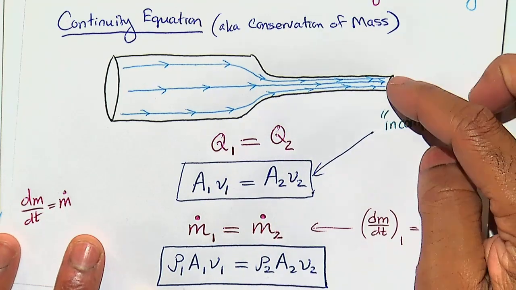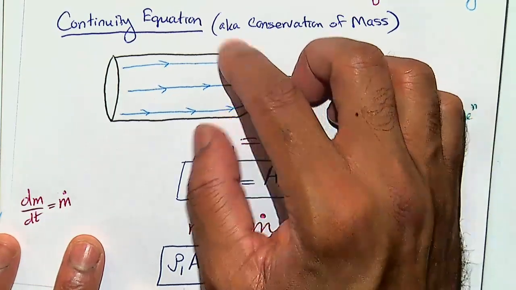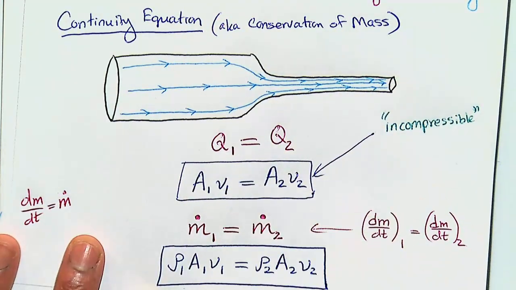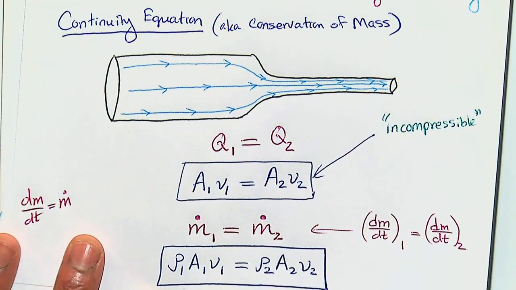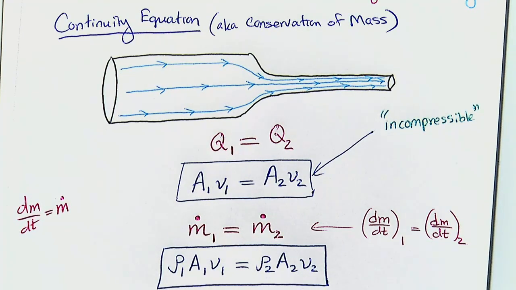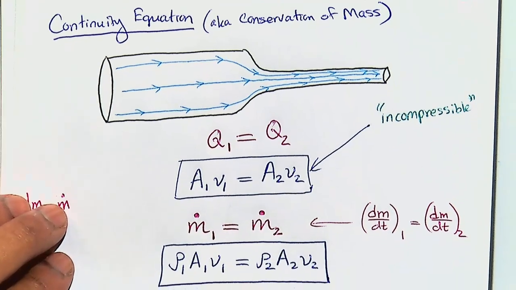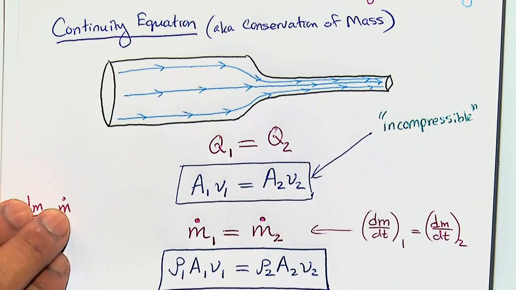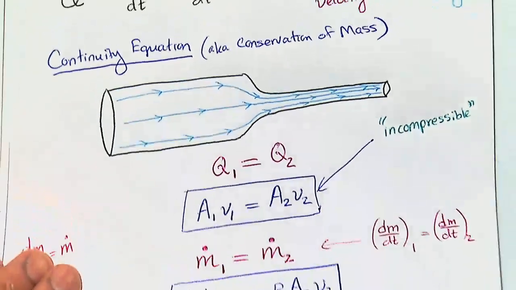The reverse is also true. If you send it through the small one and it ends up in the large one, then the velocity will slow down. Try this out with a straw, a garden hose, any kind of pipe that you have. You can send liquid through it and see this effect. That has to do with the continuity equation, which has to do with mass conservation.